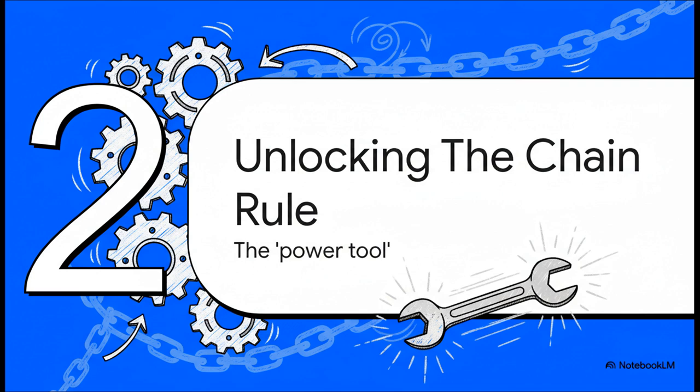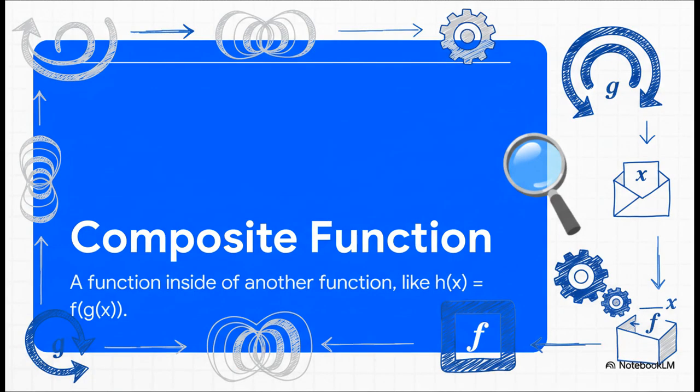Seriously, if there's one single technique that will unlock that next level of calculus for you, this is it. It's specifically designed for a very common type of function that can look really intimidating at first glance. That type of function is called a composite function. And all that means is it's a function living inside another function. You'll see it written as f of g of x. This whole function in a function idea is absolutely everywhere in calculus.